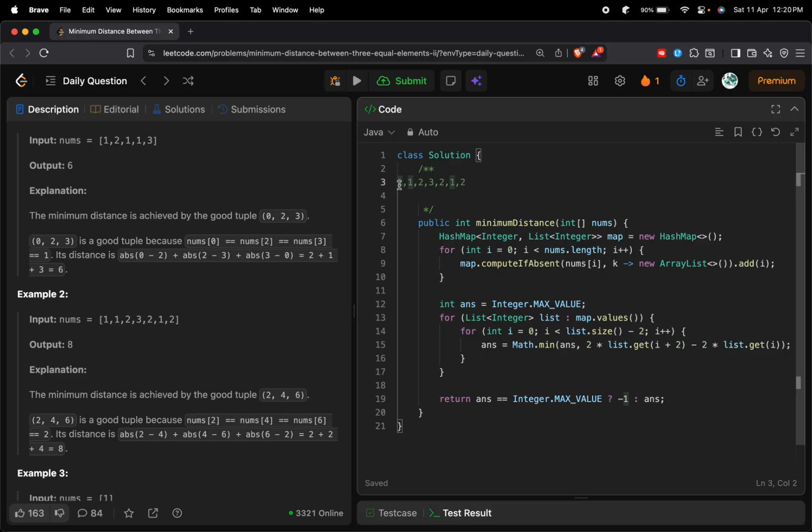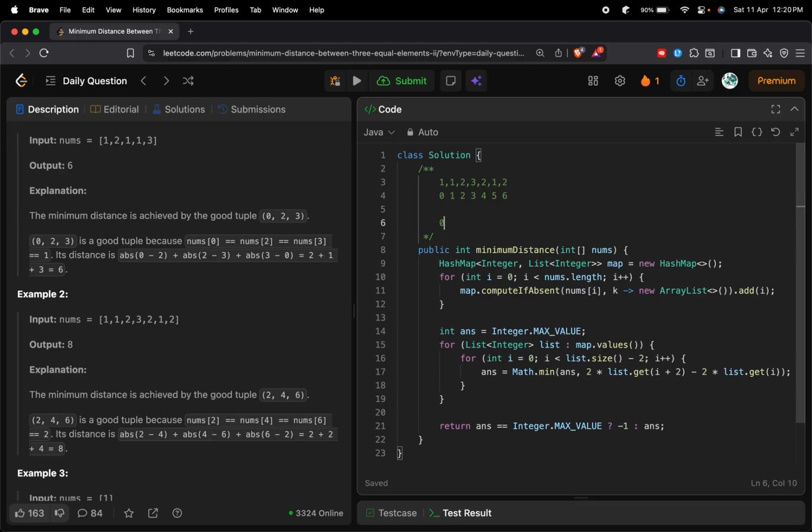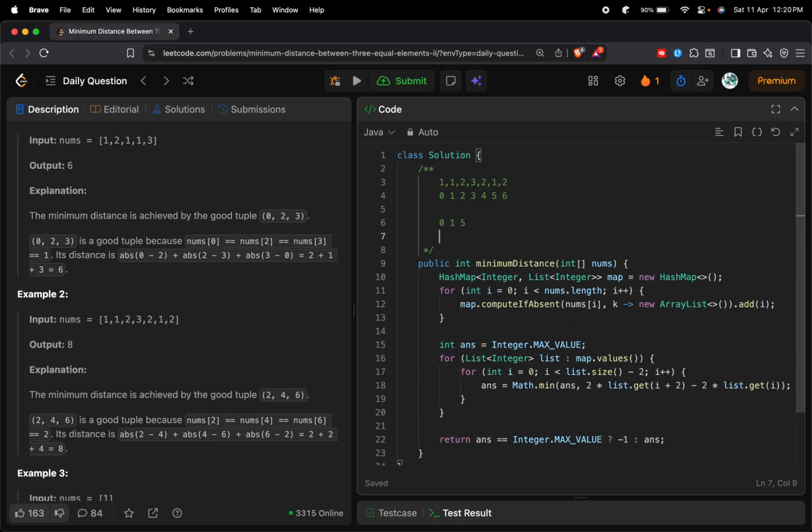As I mentioned, the indices are 0, 1, 2, 3 4 5 6. One tuple will be 0 1 followed by 5, which has all the elements as 1.